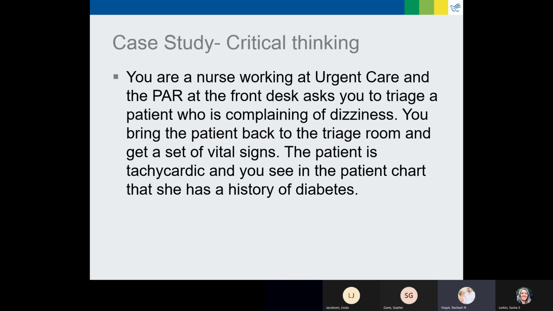So you check her blood sugar and it is 52. Per the standing order, it says if blood glucose is less than 70 for adults and children, then place in a treatment area immediately and notify a provider for further instructions. If you haven't gotten that patient back into a treatment room, maybe you have a little nurse visit room. Make sure to get them back to a treatment room and let a doctor know what the patient's blood sugar is.